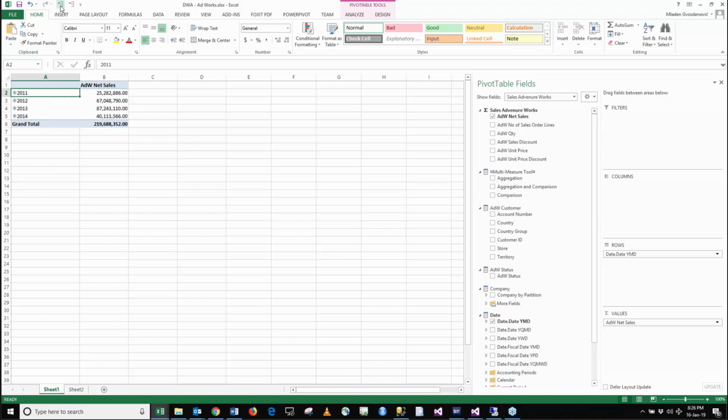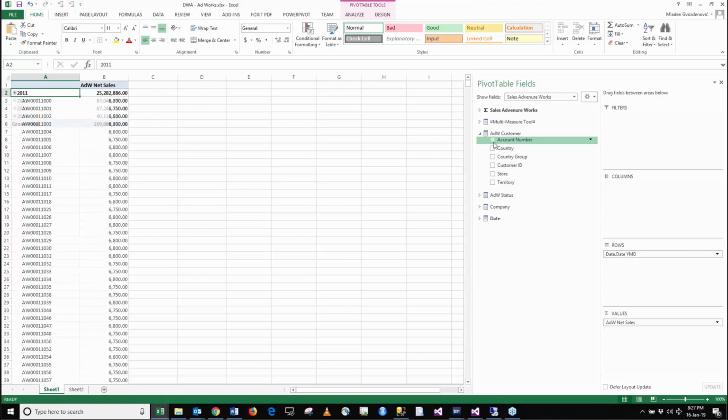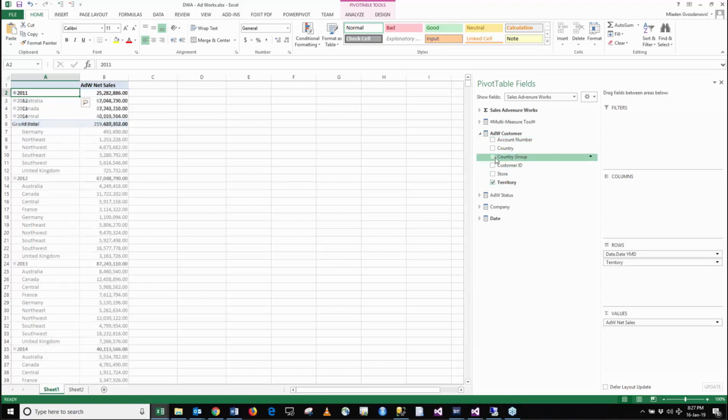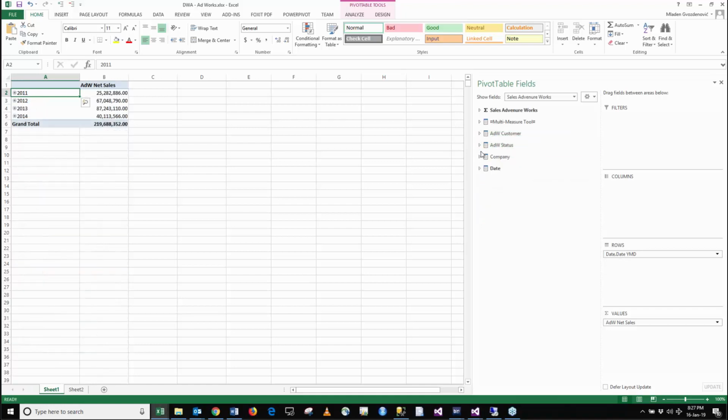We brought the date. The date is here, right? And if you look, what else do we have as dimensions? We have selected customer account, or customer territory, or country. See, it's all there.